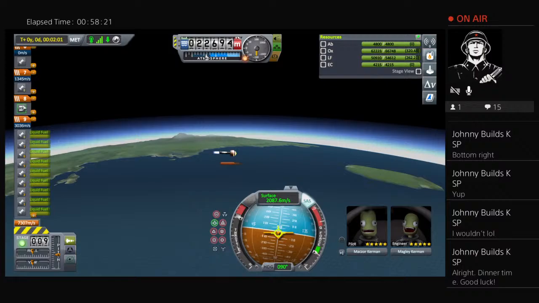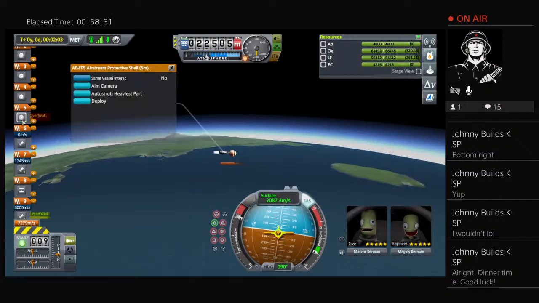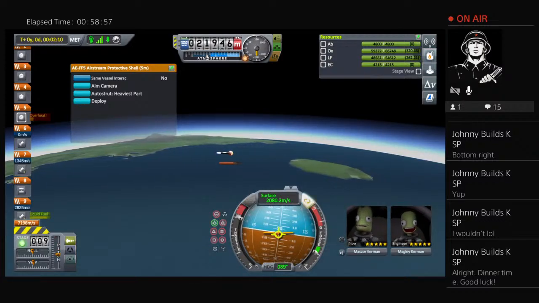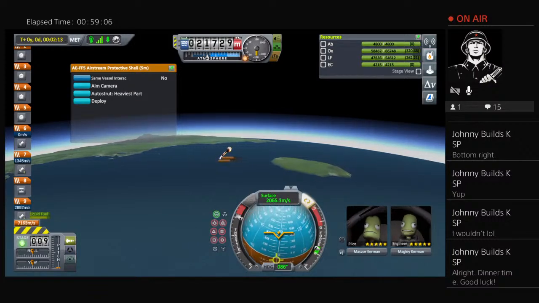Let's see what's overheating. Is it the fairing? Yeah. Keep this here in case we have to deploy the heat shield. Gosh darn it, come on. And we're losing speed. Okay, that's probably because we're going into the atmosphere, so we need to go up. Not too far up. Come on.